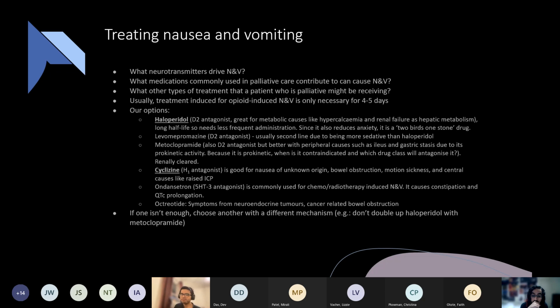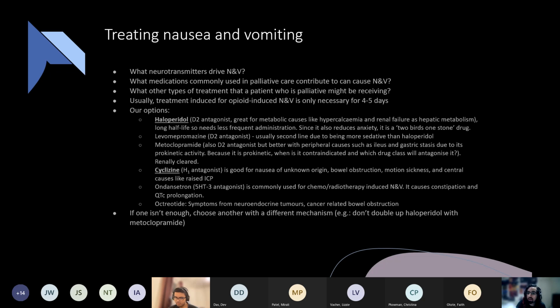Opiates, one of them. What drives peristalsis? And what medications do we commonly give that block it? Yeah, perfect, the anticholinergics. So often these patients are on an anticholinergic because of their secretions, and then you give metoclopramide and they kind of both cancel each other out a bit. That's one of the problems with metoclopramide, on top of the fact that if a patient goes into bowel obstruction, bad. Cyclizine, like Adam mentioned, it's good for bowel obstruction because it's not prokinetic. It's good for if you don't really know why they're vomiting.